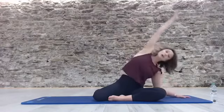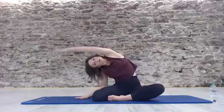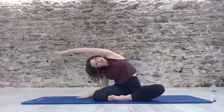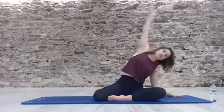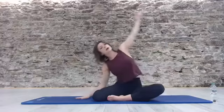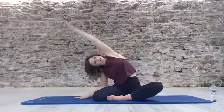Good. Now, whenever you're ready, we're going to go all the way over with that arm, and let's try to add both sides. We reach. Not even putting too much focus on what it looks like here, just try to get those ribs moving, start to breathe, start to reach. Amazing. And the beauty about Pilates is that it just complements everything. No matter what your daily life looks like, no matter what your regular workouts look like, Pilates just makes you stronger, makes you more aligned, gets you a little bit more in tune with your muscles.